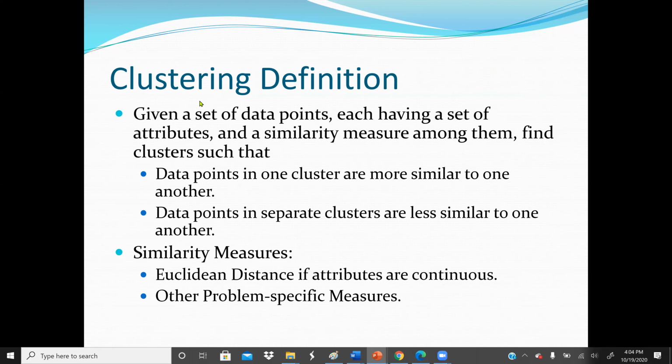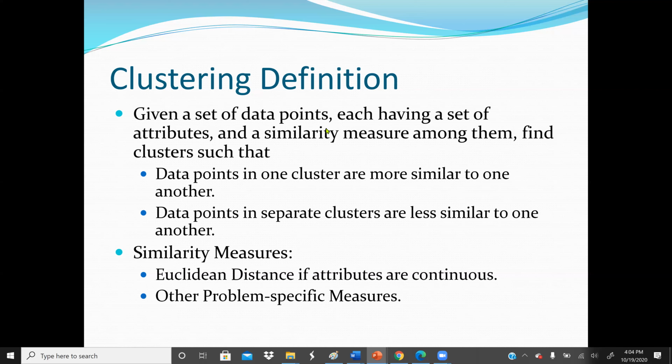As we said earlier, clustering is the descriptive task, while classification is predictive. So here, the definition of clustering is: given a set of data points, each having a set of attributes, we want to measure the similarity of the data. When two data points are similar, we group them together as one cluster. If they are not similar, then we separate them into different clusters.